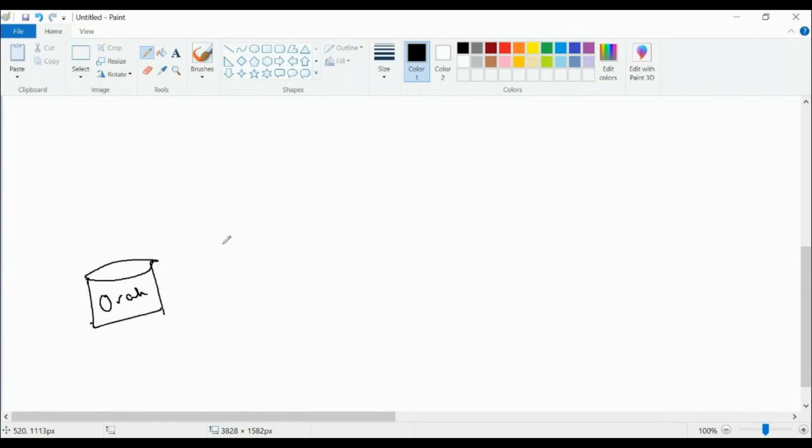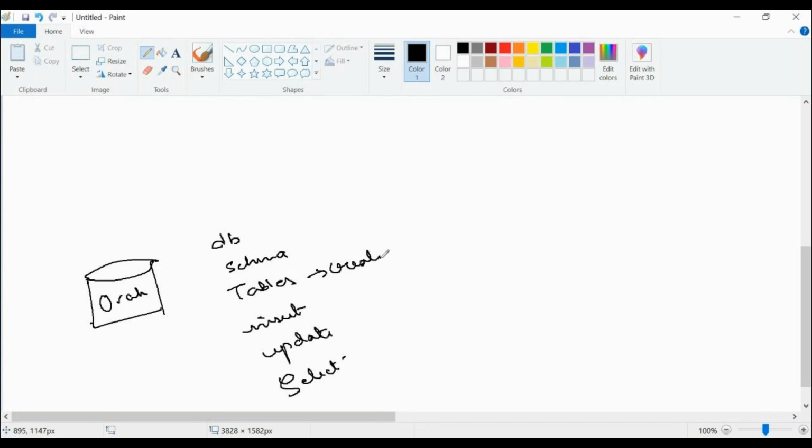You need to create multiple databases, and create schemas inside them, which I will talk about. We need to create tables. Then you need to insert the data. Then you need to update the data if needed. You might need to select the data to view whatever is needed. So there are a lot of operations that you do on it. Before this, you need to create a table, that is, you need to create a structure for the table. Then only can you insert data. So the steps are, first you connect to the database.